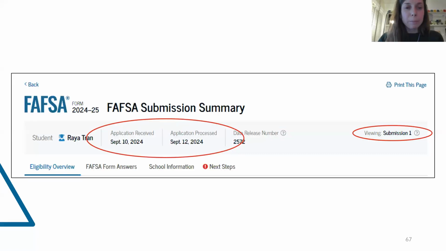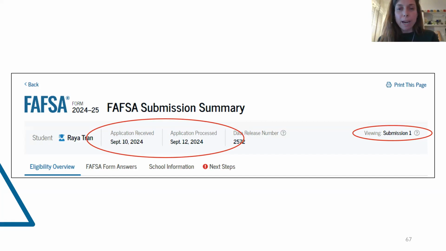So the next piece of this, again, is the FAFSA submission summary. The earliest that we expect these to be available for students to review is the end of January. There are a couple of things that we want you to see on this web page and to know what to look for. The circle on the left-hand side here shows the date that the application was received and the date that the application was processed. Generally speaking, it takes anywhere from 2 to 4 days for the FAFSA to process, and typically a FAFSA submission summary would not be available until the application has been processed. There's just going to be some additional lag time this year for that first month.